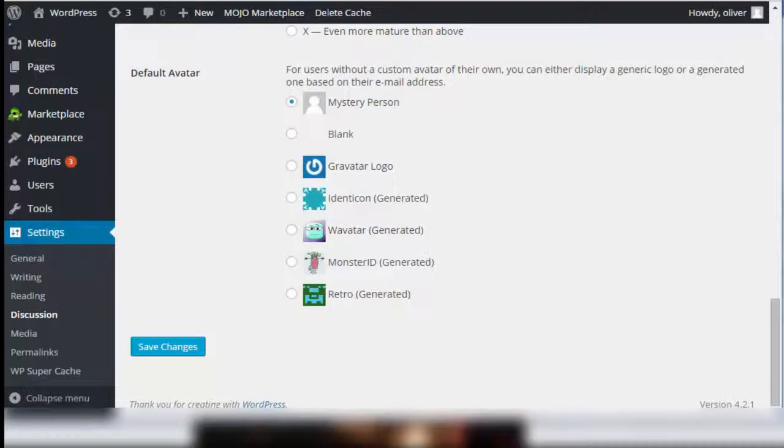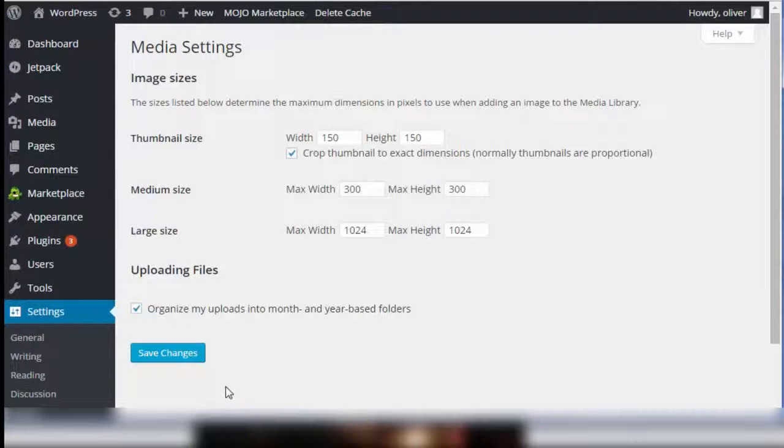We now proceed to the media settings page. Here in the media settings page, you have the option to specify the dimensions of the images that you can insert on your blog or on your posts. So as you can see here, we have one for thumbnail size, medium size, and then large size.